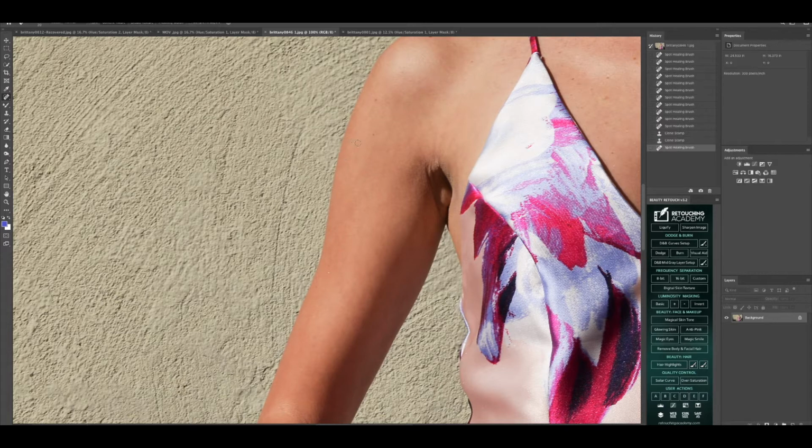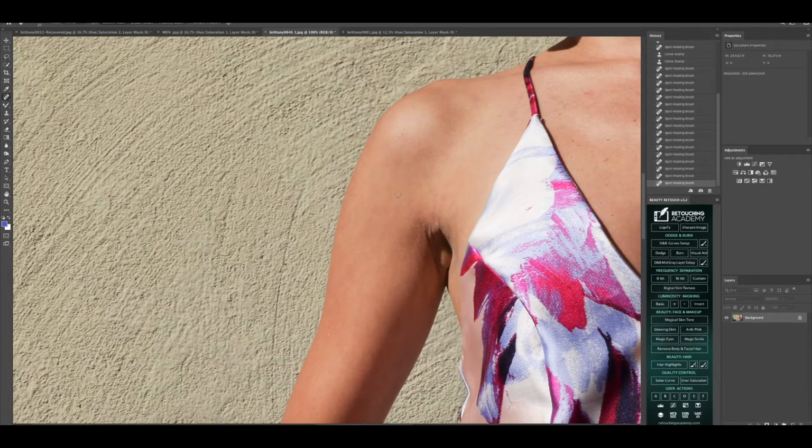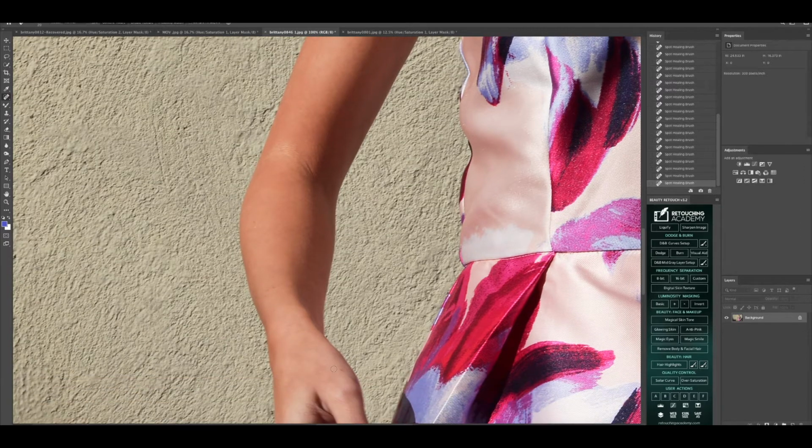This is very good to do before you go to Retouch Academy, to get a clean surface over the skin, and it will help you deliver a better result. So this is what we're going after. You can see I'm removing some of the arm imperfections, getting it more consistent. I'll always say start off by getting a clean base. You always want a clean base within what you're doing.